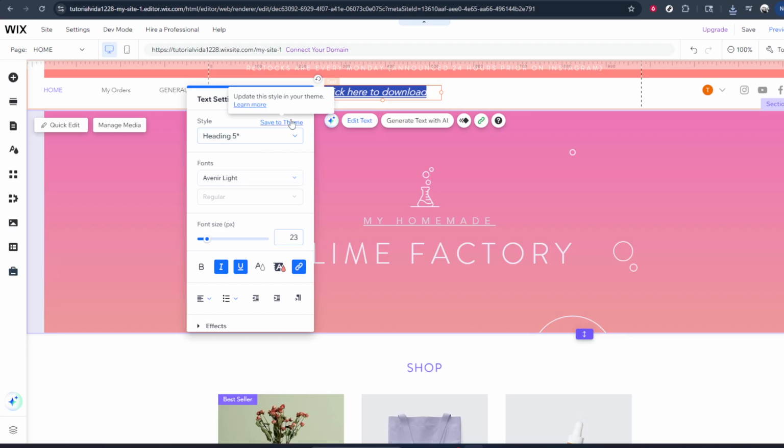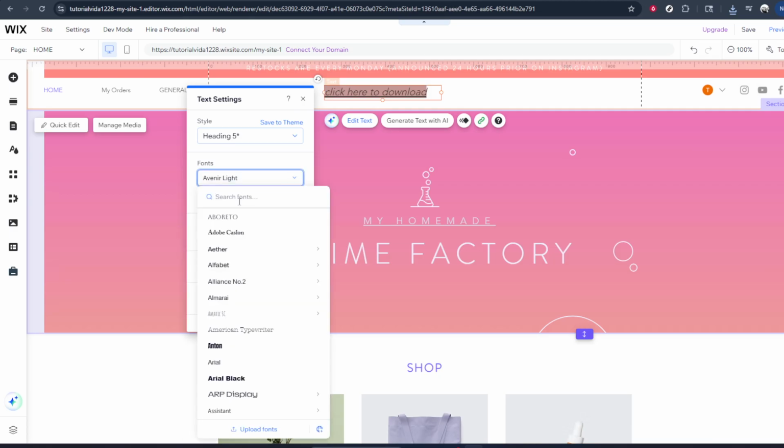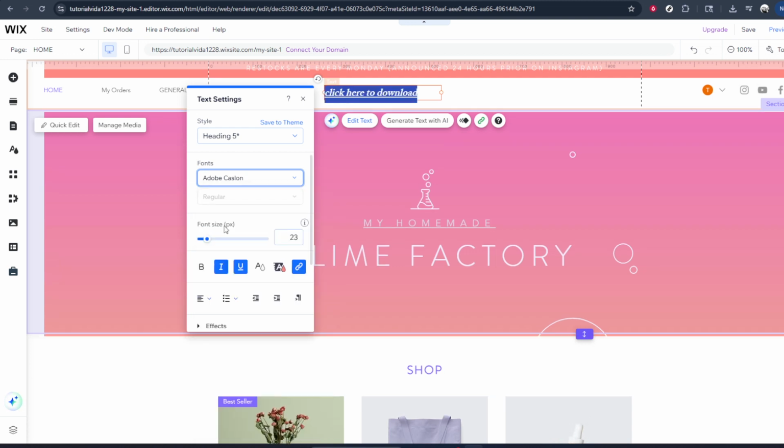Click on the Fonts option and a list of available fonts will appear. Take a moment to scroll through these choices. As you move through the list, you'll often see a live preview of how each font will look when applied to your selected text, which makes it easier to pick a style that feels right for your website. You might see categories like classic, modern, or decorative, so consider the tone of your site as you explore.